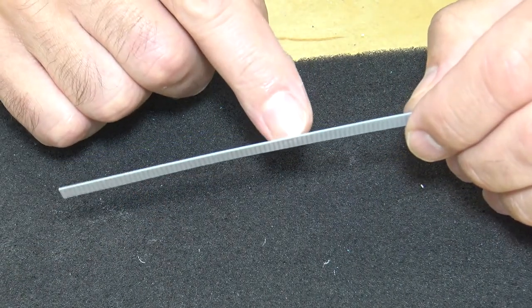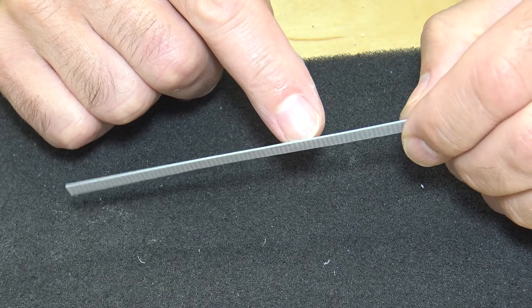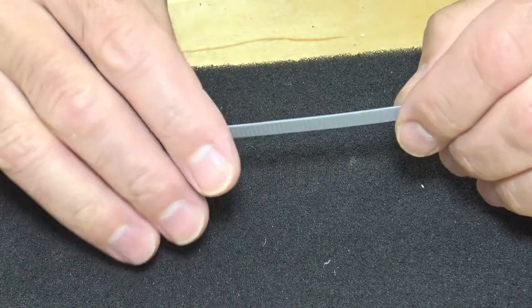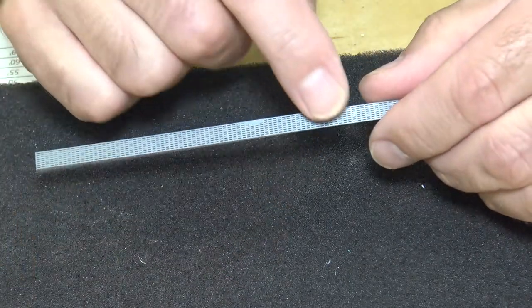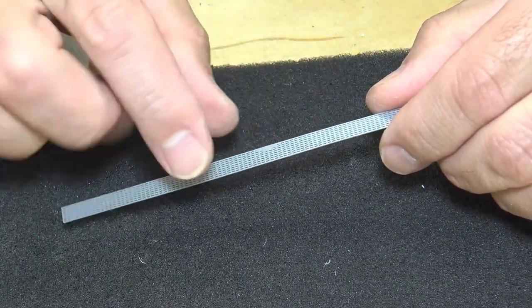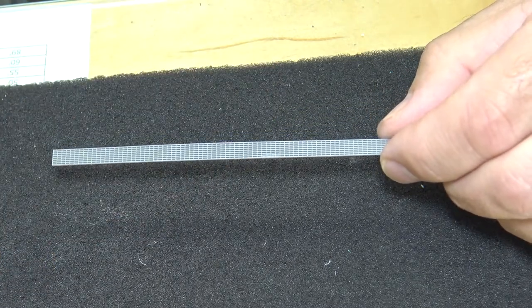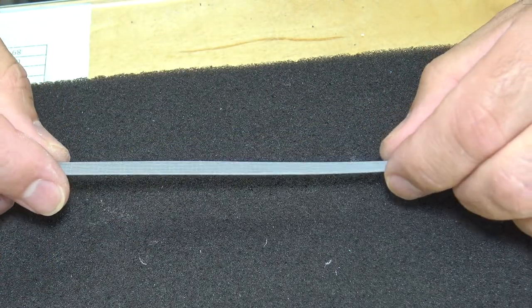These measure 27 thousandths thick, 0.027. So I want to bring it down to 20 thousandths thick. That'll open these holes up much better. It'll clean it up and give a much better grid look when you look down at it. So let me go set up at the mill and I'll show you how you do that.